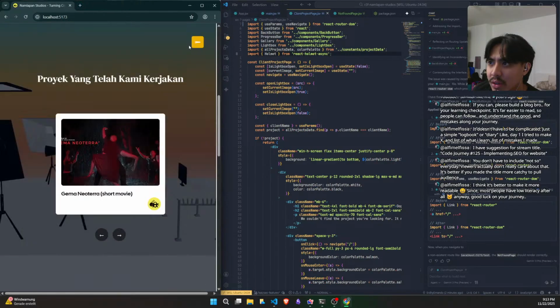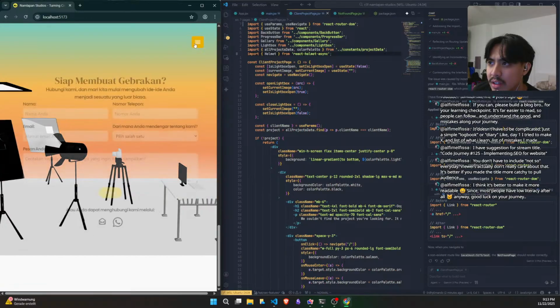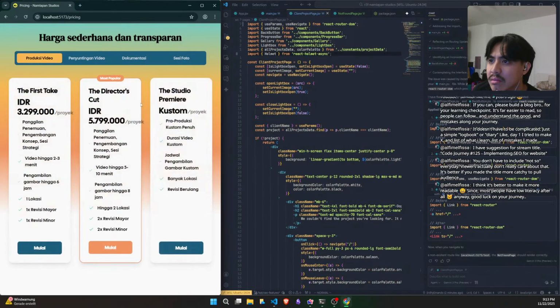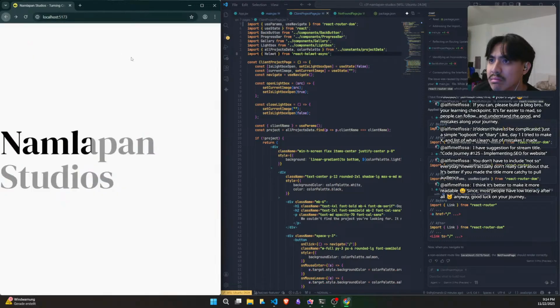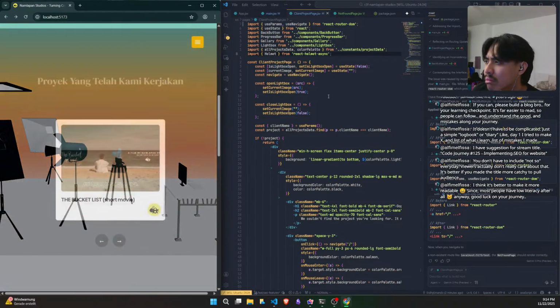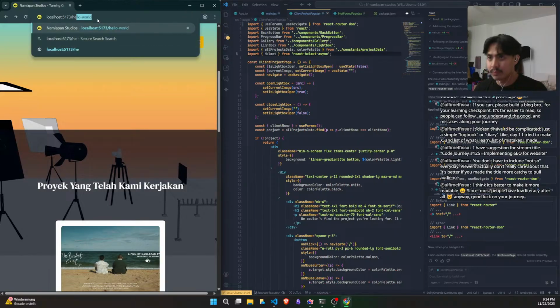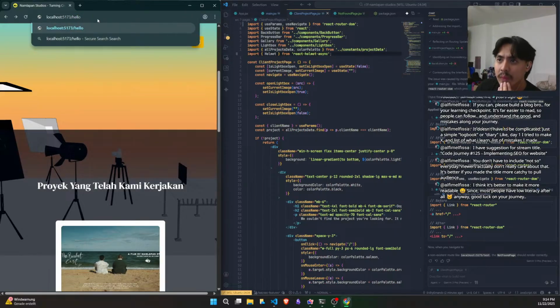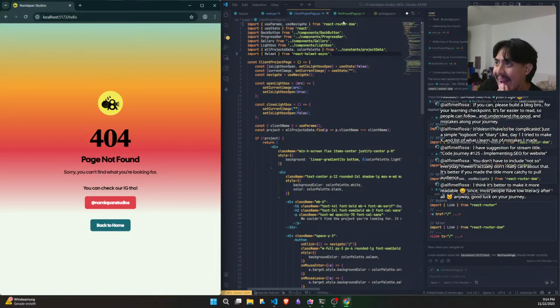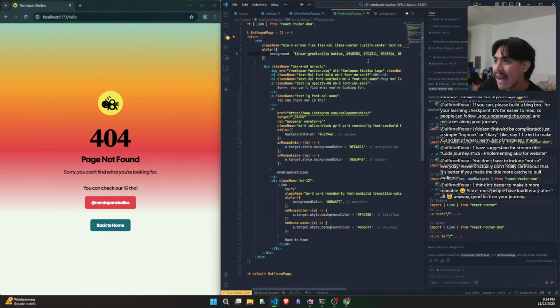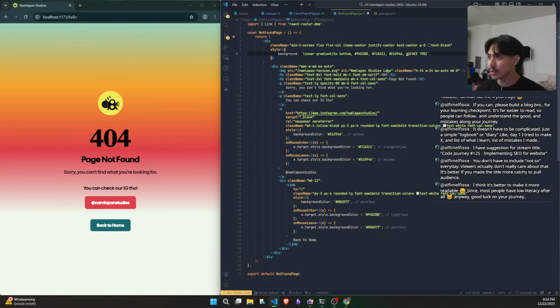Yeah, okay, let's go to contact, power, pricing. Seriously? I don't want the red, I just want it until the yellow, so we can just do that.